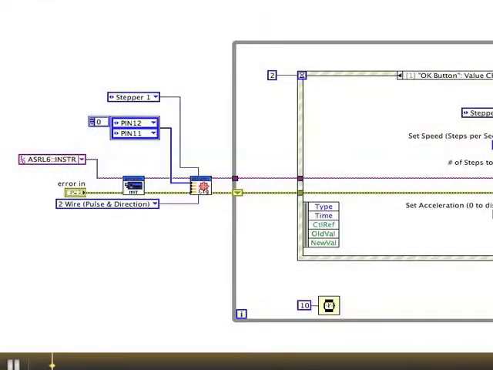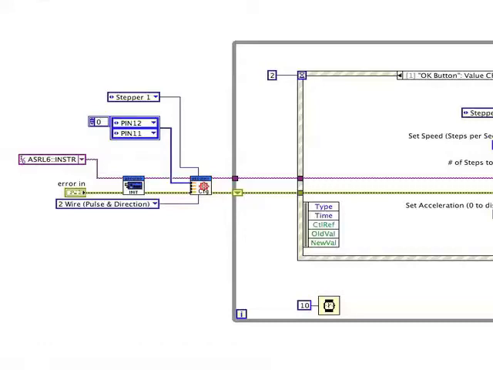So here, if we look at the block diagram of just an example VI, we can see how straightforward it is to use both the Arduino toolkit and the stepper motor VIs that act as an extension to that. So first, from left to right, in the normal fashion, we're opening our connection to the Arduino. And then next up, we're opening a connection to our stepper motor. In this case, stepper motor number one, we're configuring it to be a two-wire pulse and direction configuration, and that's the Easy Driver motor controllers we're using.